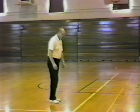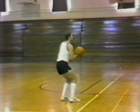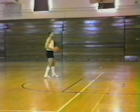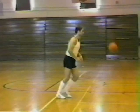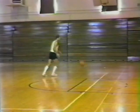Rick is now going to show a ball pickup drill. He's going to be practicing on squaring to the basket properly and also getting a set hand position. He'll be doing this drill off of the dribble and also off of the ball toss out. You can see he's squaring to the basket properly. He's picking the ball up with a set hand position. With the ball toss out drill, now he's doing the same thing, getting a set hand position, squaring to the basket properly.